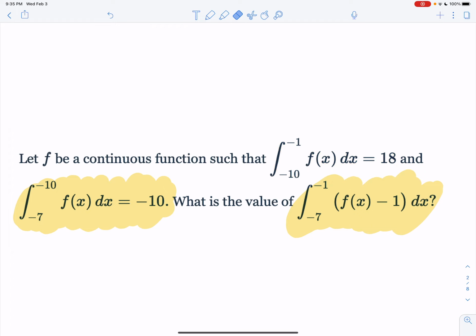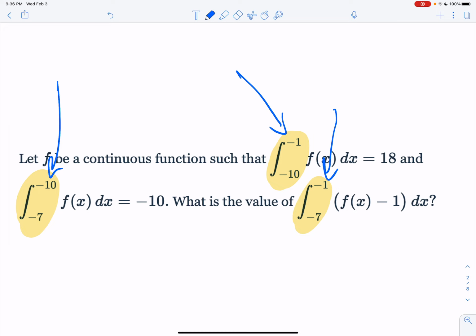So here's the first thing you want to do, okay? First thing you want to tackle is you want to take a look at all three integrals, okay? Now, understand that that integral is definitely backwards because the larger value should be on top. But we're going to ignore that just for now, okay? What I want you guys to think about is with these three bounds, which one covers the most distance? Okay, so for instance, if we're going from -10 to -7, that's like a distance of 3 steps. Okay, which one here has the greatest distance going from one number to the other? Press play whenever you're ready.